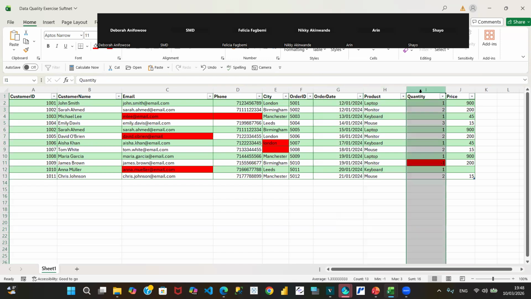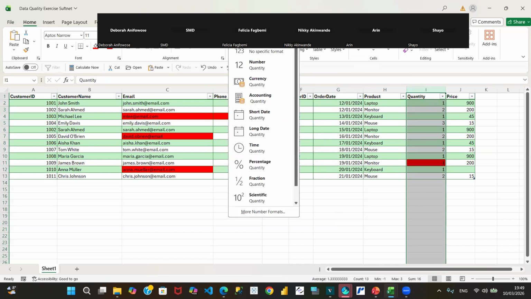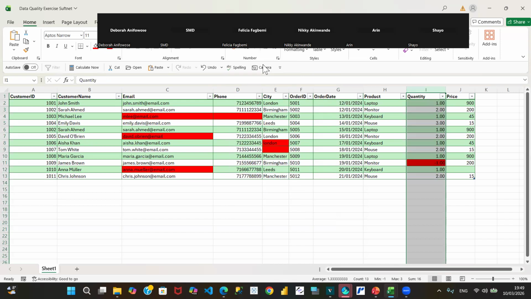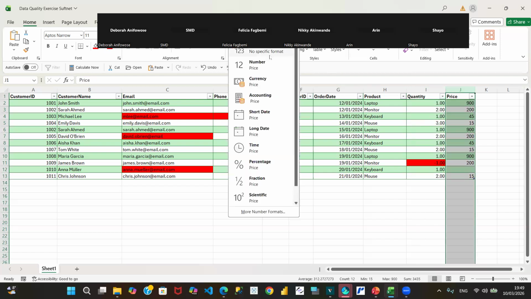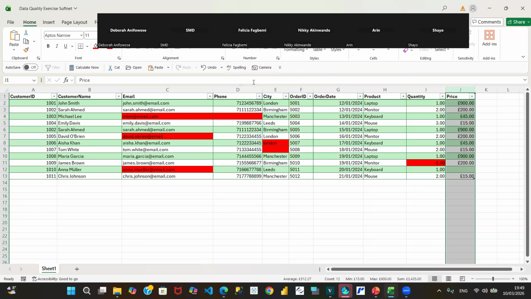Again, this one, quantity, has to be numbers because we're going to be doing maybe average quantity, maybe total quantity. Those are mathematical in nature. So I'll put number for this. You can decide to remove the decimal point if you don't want it. And for price, I believe there is a currency, and we can put currency, depending on what currency.